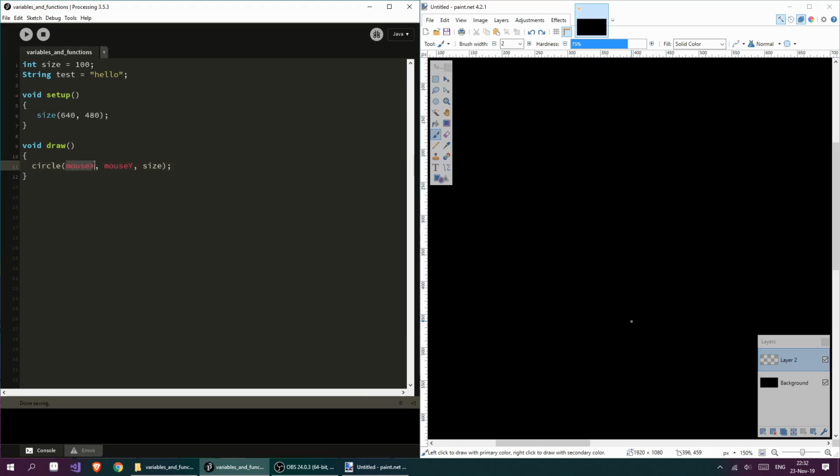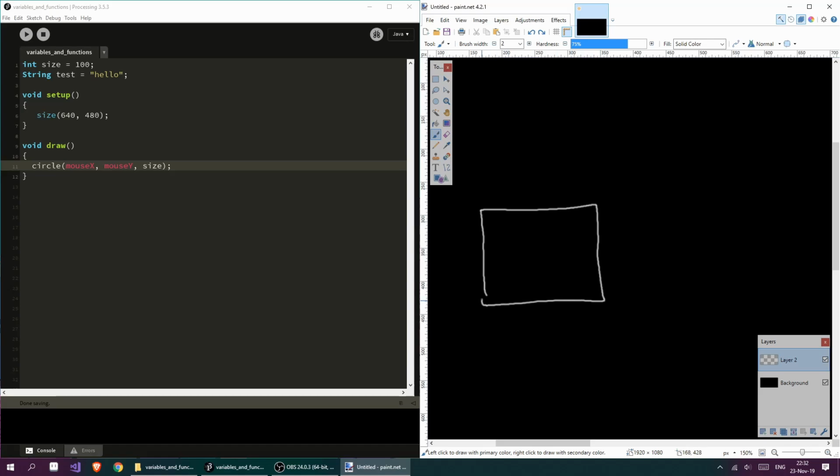And inside this function you put something. You put something inside the function and it does something for you. In this case, you put in an x coordinate and y coordinate, the size, and what it does is it draws a circle.